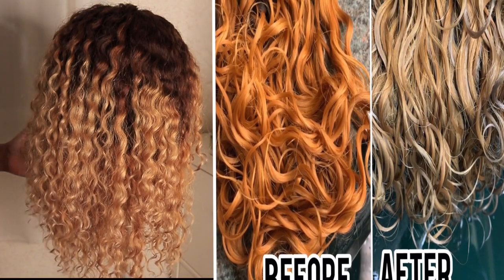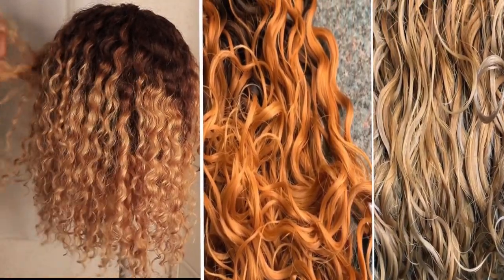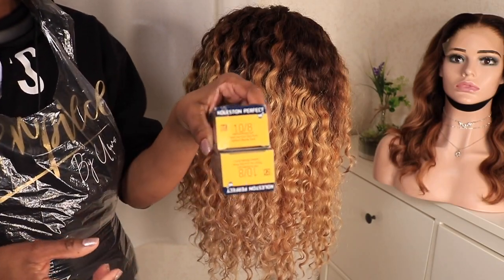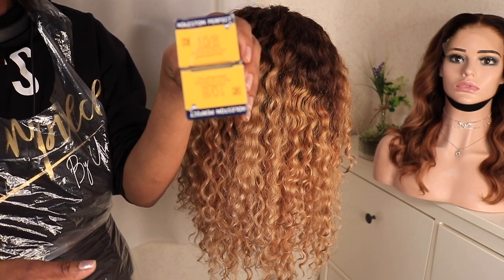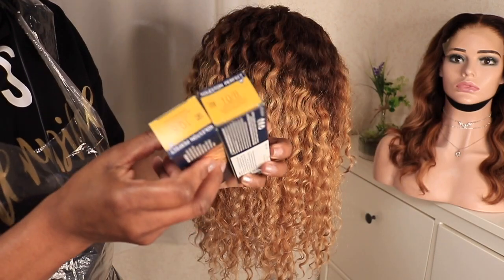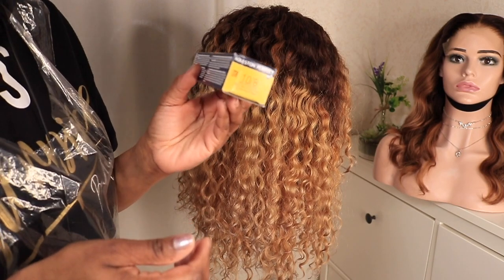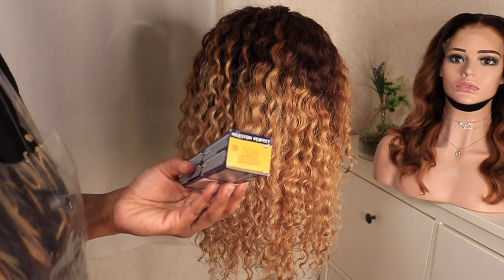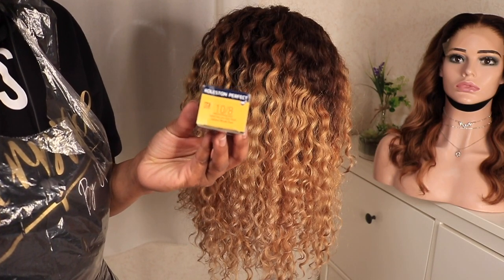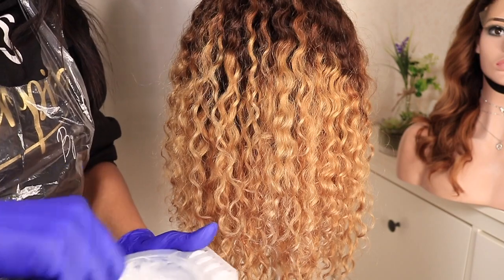I've gone ahead and shampooed the hair. The yellow one you can see on screen is after shampooing, and then I dipped it in purple shampoo to give me that less brassy look. You could actually leave it like this — it looks absolutely fine — but now I'm going to tone it. The color I'm using is a Wella color in 10/8. It's not a toner, it's actually a color.